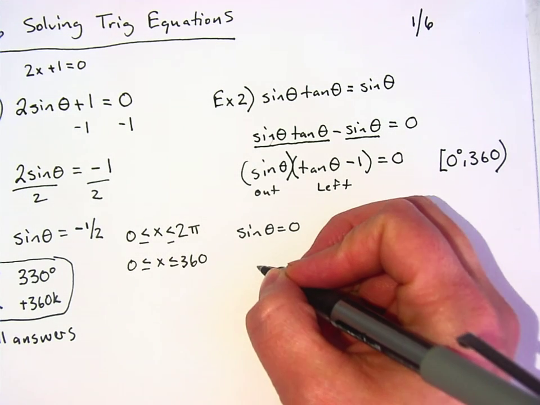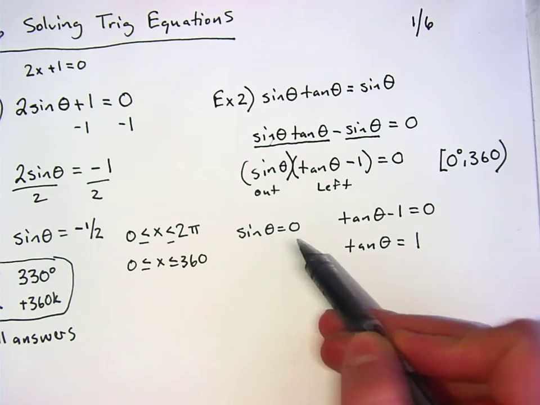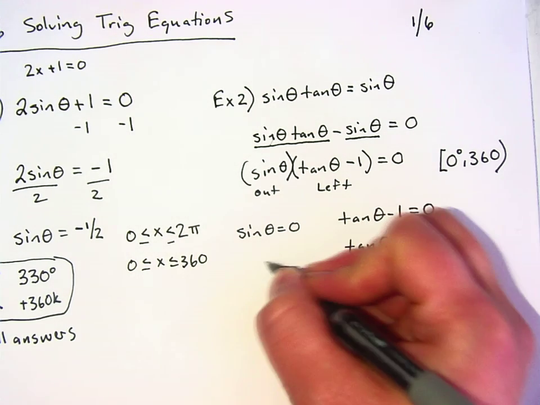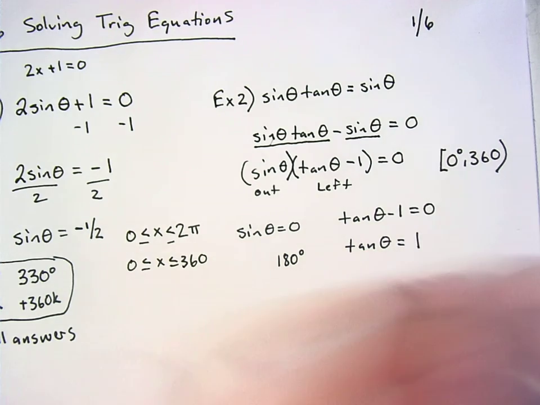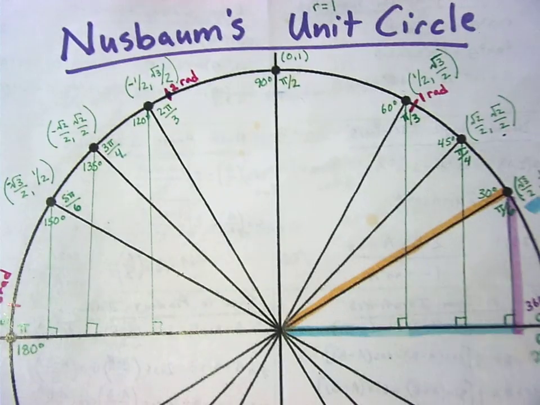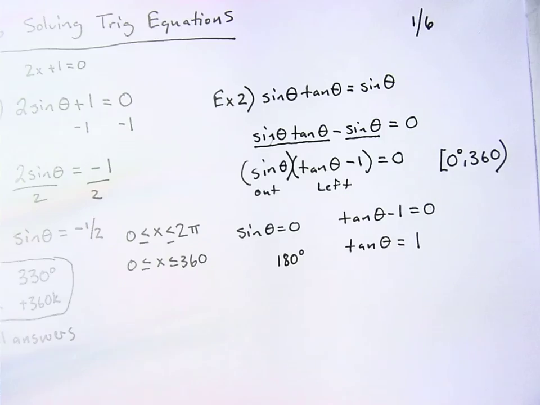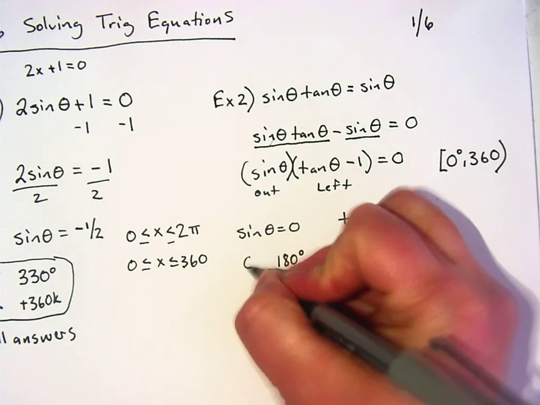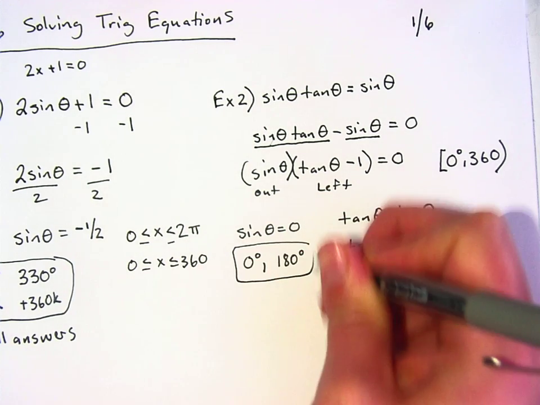So the sine theta equals 0 would be 180 degrees, that's true. But there's one more. Will it be 360, but you said from 0 degrees to 360. Right, but 0 and 360 are the exact same thing, and 0 is included, so we're going to write 0 down, but not 360 down. So 0 degrees. Okay, so that's one.